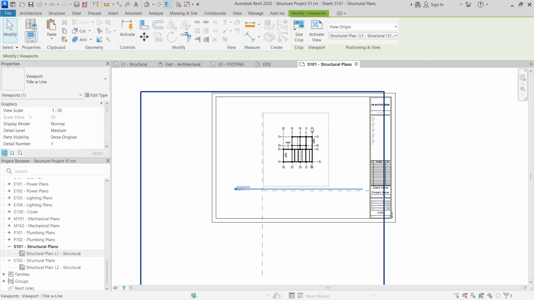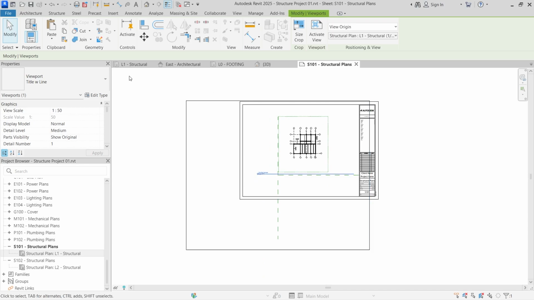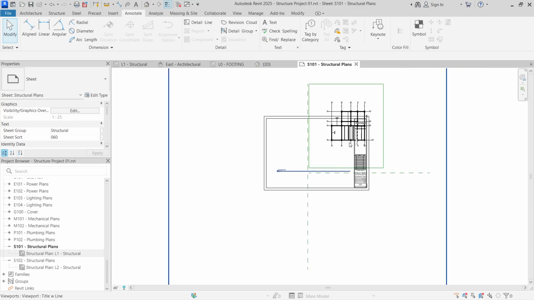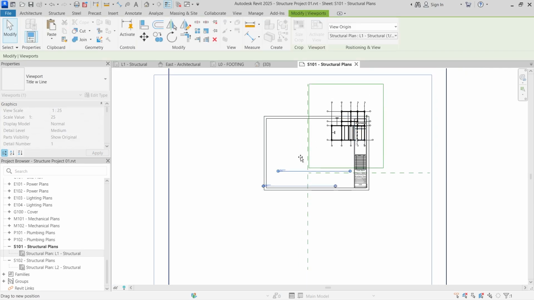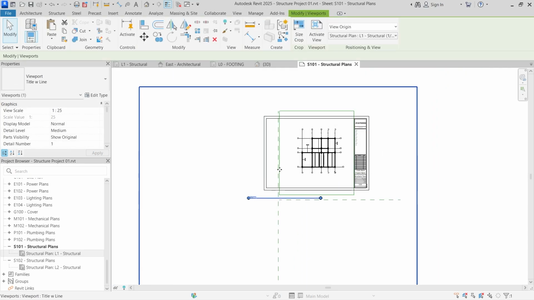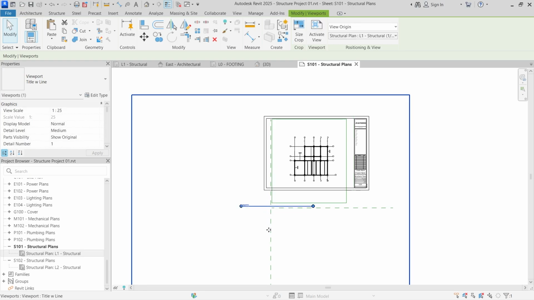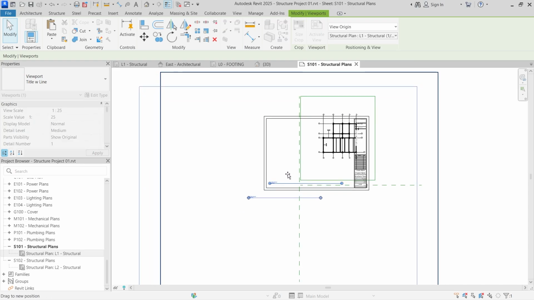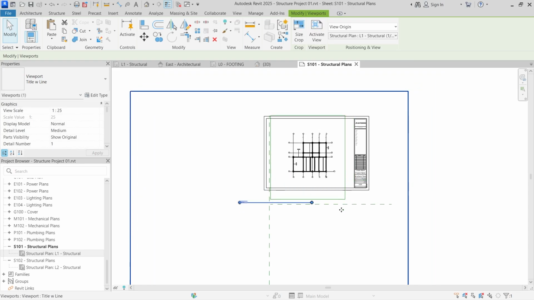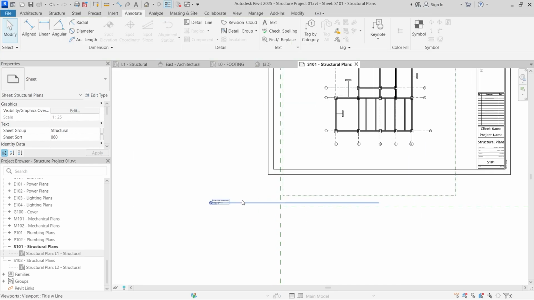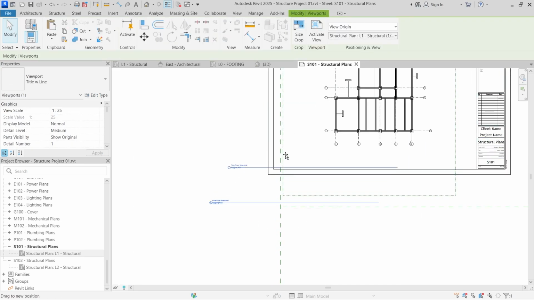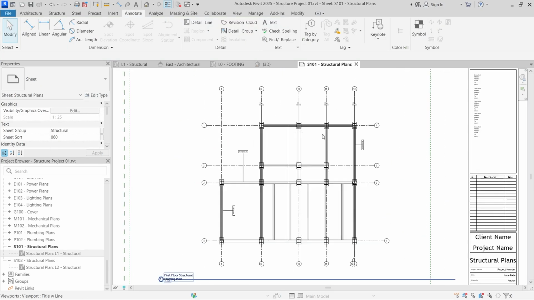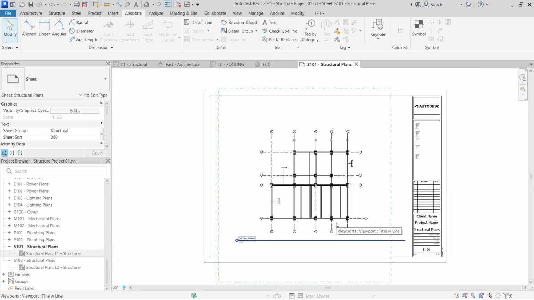Now that we have this in place, we might get away with making it a bit bigger. So let's get over here and change this to 1:25 and see what happens. It's still very big now, but we can go ahead and drag this into frame. That's better. So you can go ahead and select this one, and once that's there, you can try to select just this guy and bring it in here. So we have our floor plan inside the sheet now. It looks well arranged, but the font may be a bit small.